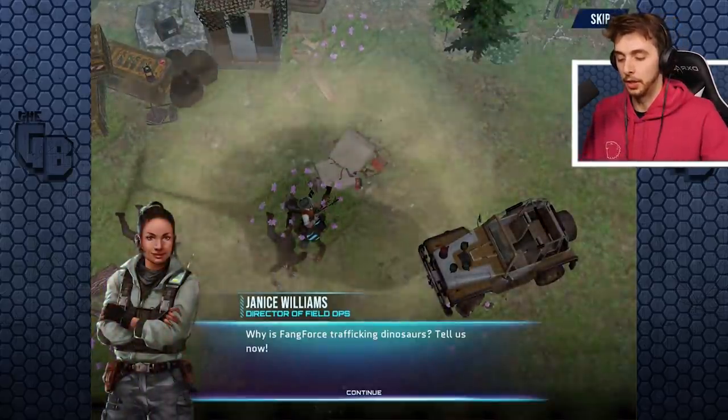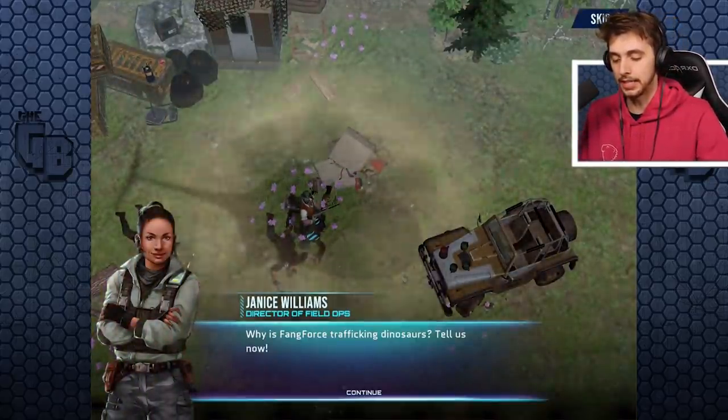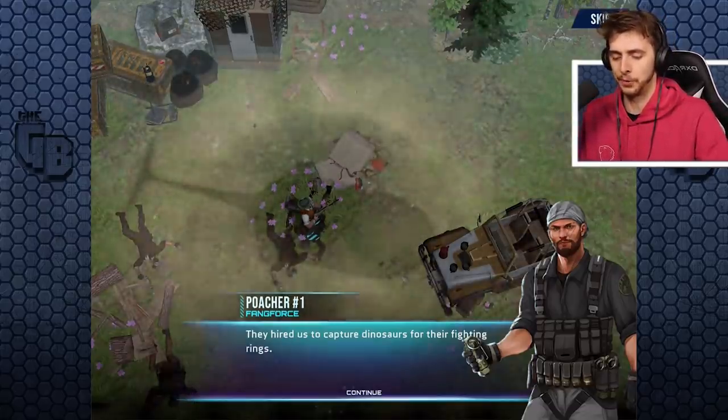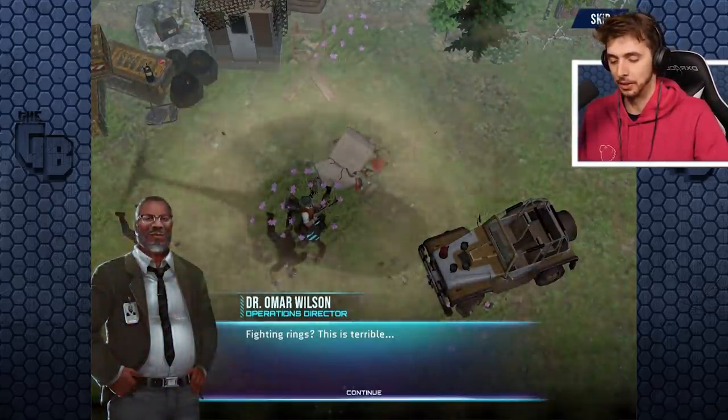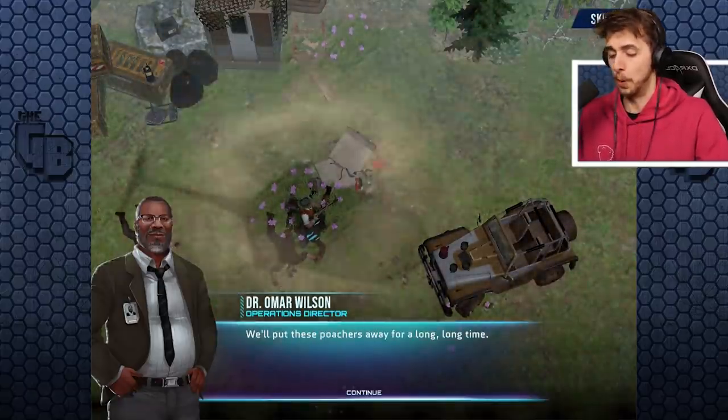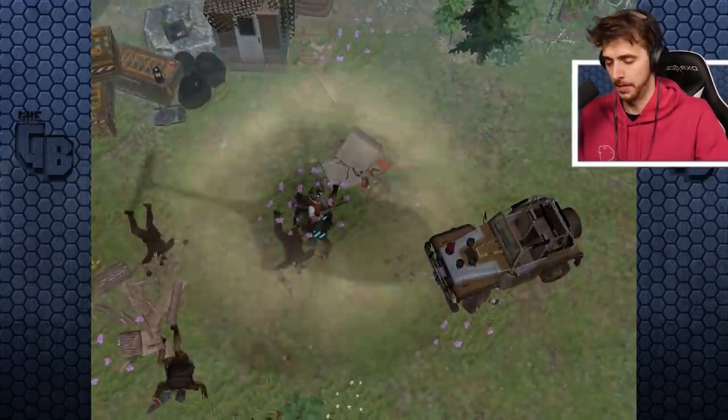So we got one left. Why is Fang Force trafficking dinosaurs? Tell us now! Oh, we captured them, do we? They hired us to capture dinosaurs for their fighting rings. Fighting rings? This is terrible. Well, put these poachers away for a long, long time.